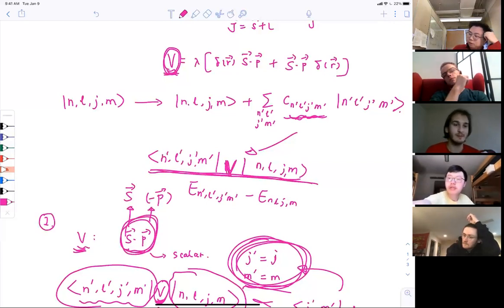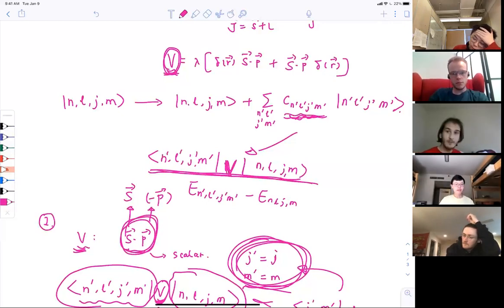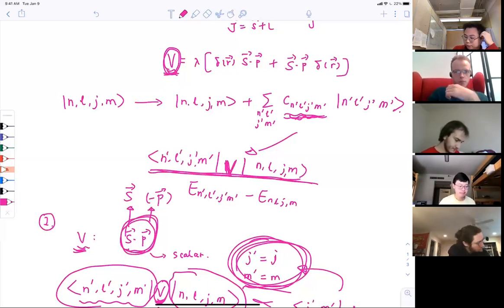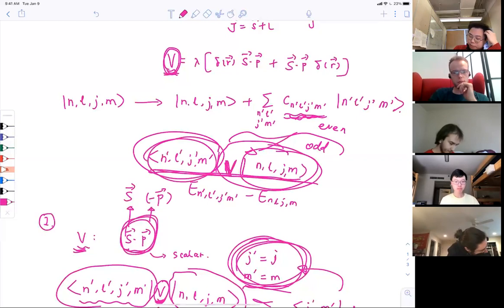Yeah, of course. If you go to a higher order, I guess it's more complicated, right? But you can still look at the expression of the coefficient, and look at the parity, and that would impose some constraints, I guess. So first order is very clear. If this guy is odd, then including the V it becomes even. And so this state must also be even. So the bra and ket must be different under the parity operation.